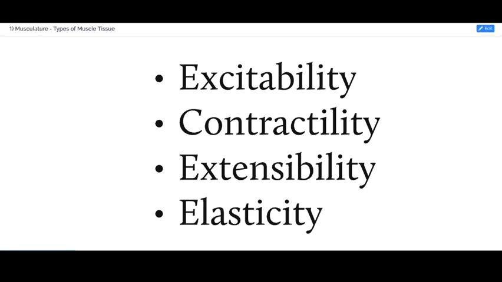Now, contractility and extensibility are sort of two sides of the same coin. They result in the ability for muscles to be used over and over again. That continual reuse is possible because of the property of elasticity, that the muscle tissue can be stretched out and contract and stretch out and contract and always still behave in the way that it was originally meant to.